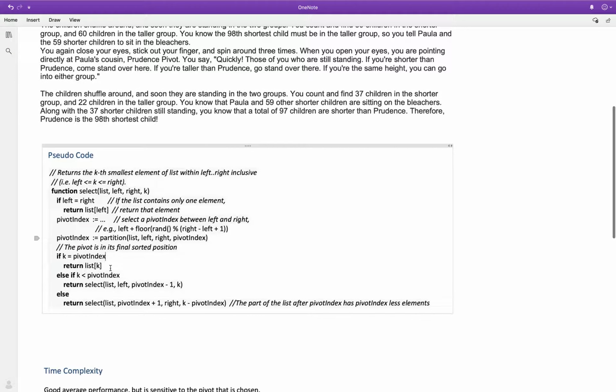So that's this case where, let's say, I'm looking for the 5th smallest element, and my pivot index was 5. I partitioned, so I know all those smaller than that index 5 are on the left, and those bigger are on the right. So regardless of the order of the left side, I know those are all the elements smaller than it, and my pivot element is at the 5th index, so I can just return its value because that's the 5th smallest element.